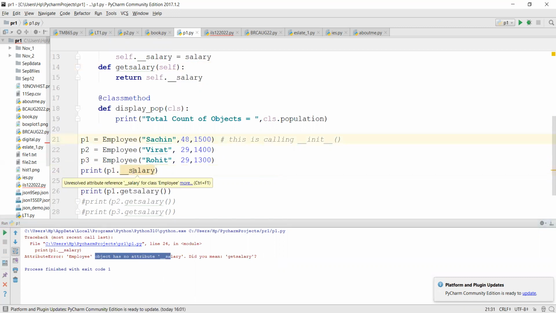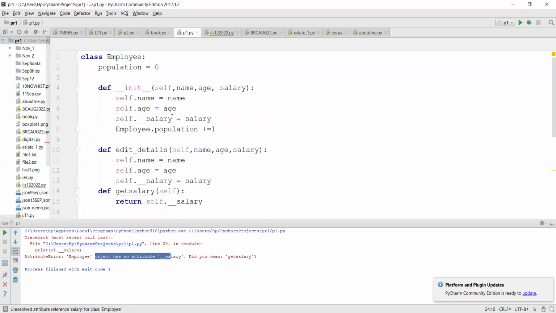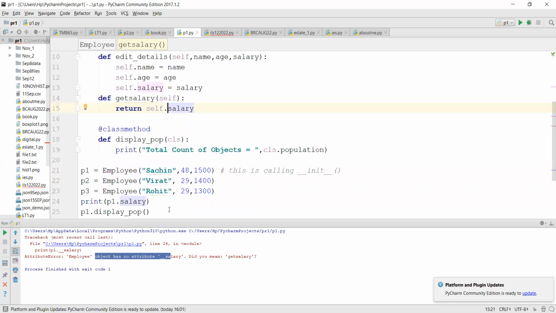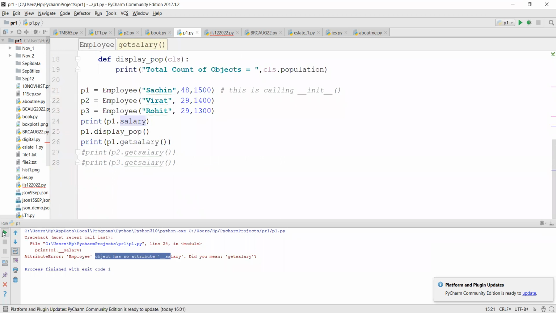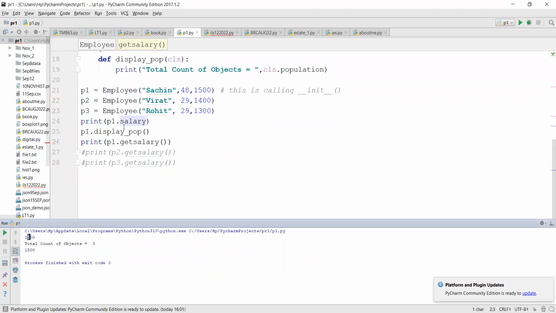See, if I remove double underscore from everywhere, so I'm just putting salary, and when you run it, p1 salary, you are getting it. And p1 dot get salary also, you're getting it, correct?